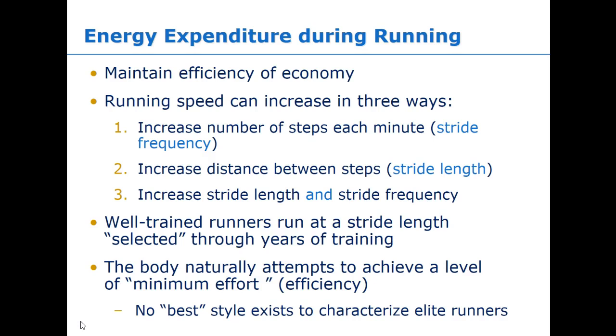Well-trained runners run at a stride length that's selected through years of training. In other words, the body will naturally attempt to achieve this level of minimum effort of efficiency, and you basically run what's comfortable for you. There is no best style that exists that characterizes elite runners and their stride length versus their stride frequency. You cannot do a mathematical formula and calculate that you need to take approximately 3 feet in between each of your steps to be the best runner.